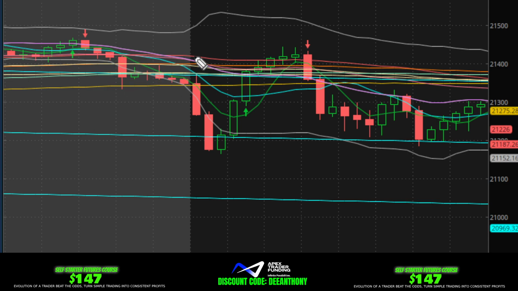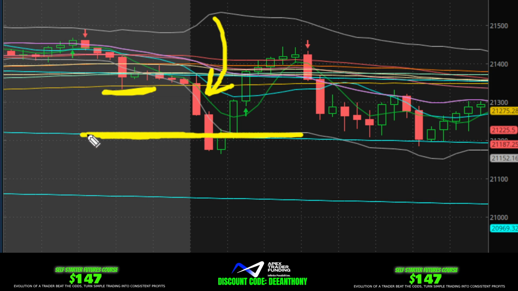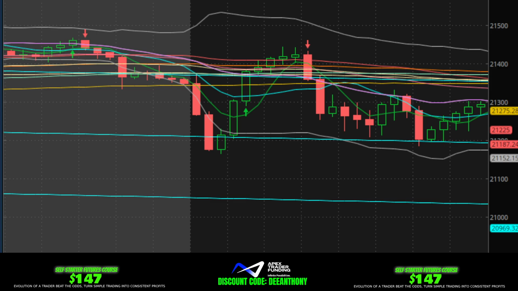If I can get confirmation off the open of the prior swing low in pre-market, I didn't have any support until we got down here to this linear regression on the 5-minute time frame. Again, this is a 5-minute time frame that we're looking at. So I'm looking at the 5-minute. Again, I'll just write this here so you guys can see it. That looks like an S, but it's a 5.